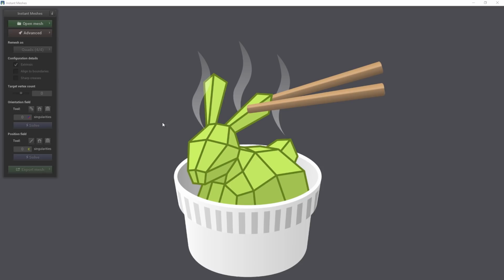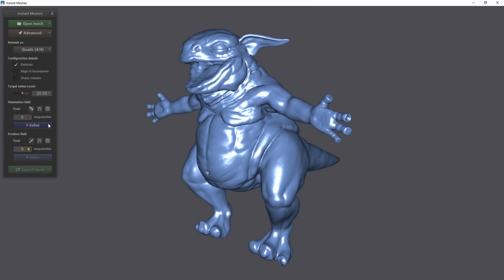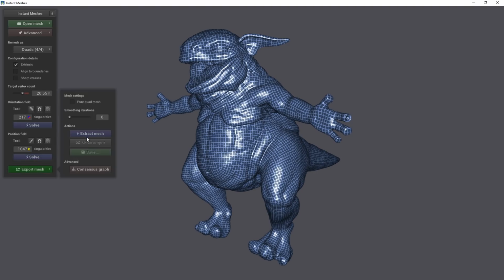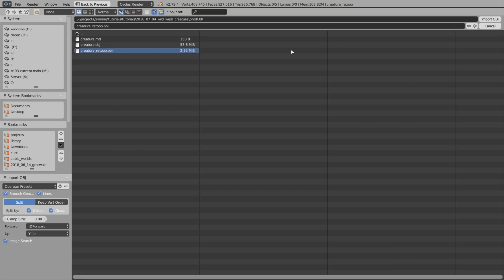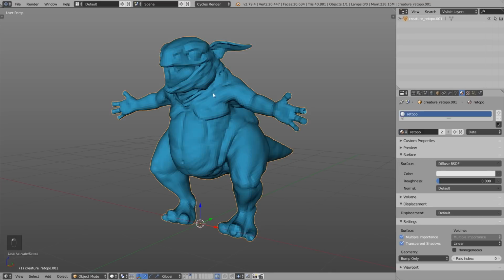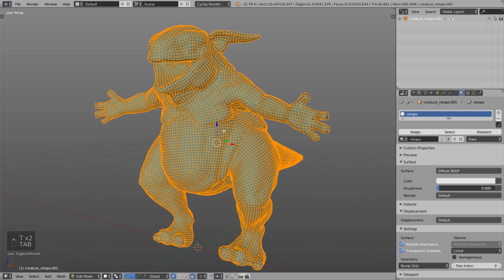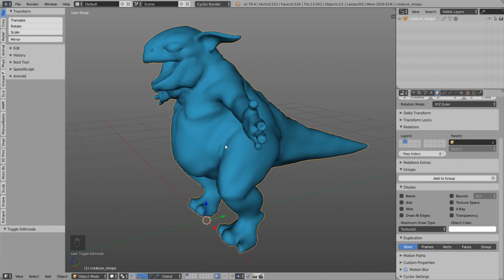Then you just have to export your model here from Blender as OBJ file, then import this into the tool, then click a few buttons and then export it as OBJ again and import it here into Blender. And then you have basically such an object here with a little bit different topology than this one here, also a bit more polygons probably. But this will also work fine. There are already many tutorials about Instant Meshes out there, and in my mastering sculpting workshop there's also a part where I explain this more in detail.